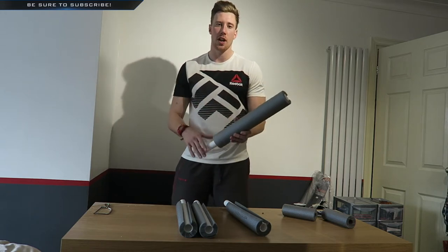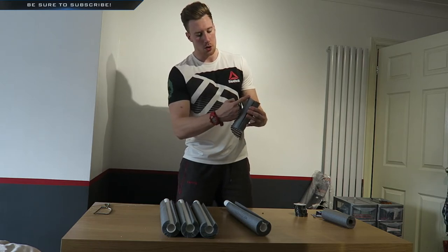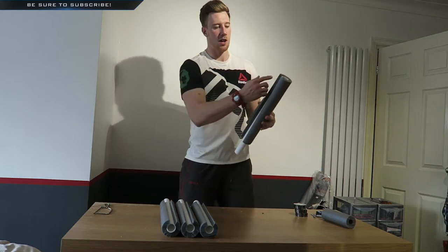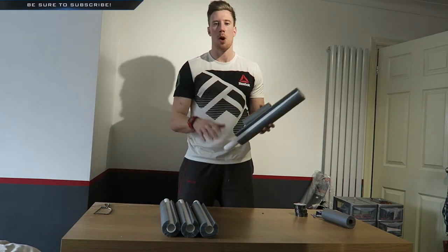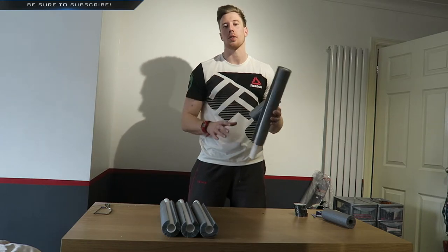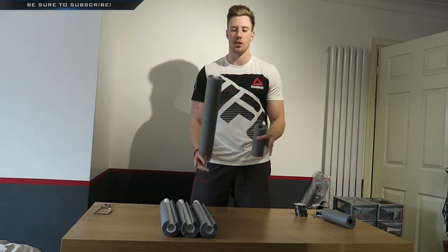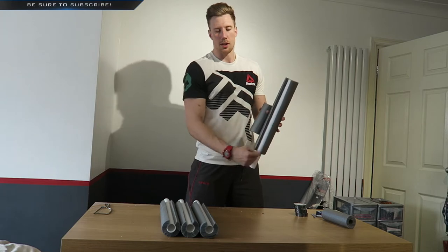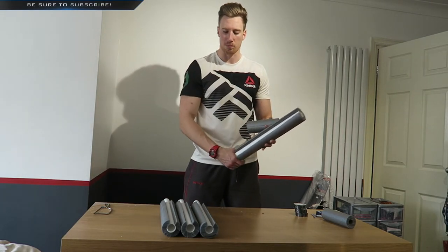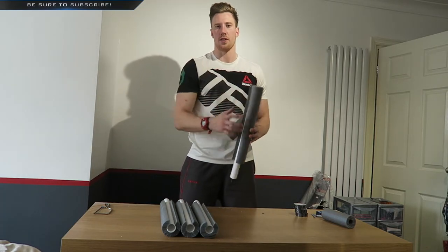However, if you did want to and you've got enough, you can take some of this foam, cut it down here and lay it in this gap to make it foam all the way around. That might be slightly more time consuming, however, at the end of it, it will be worth it. Even though if you don't, it doesn't matter too much. It's just personal preference. Personally, I'm going to try and fill this all the way up and then just electrical tape round it, which will hold everything in tight.